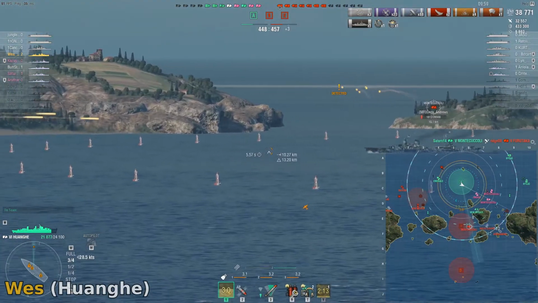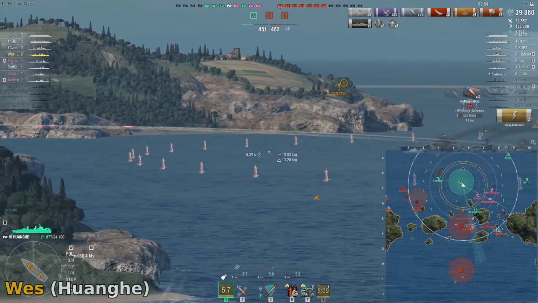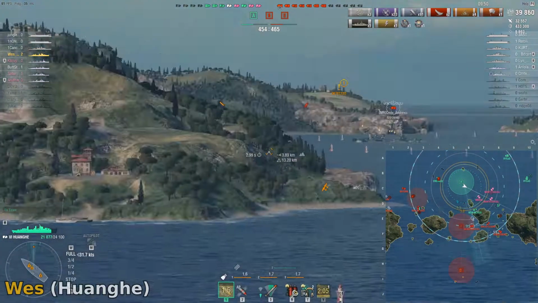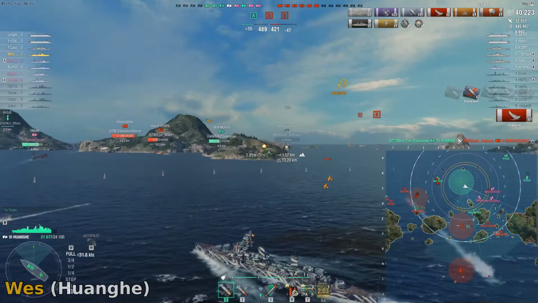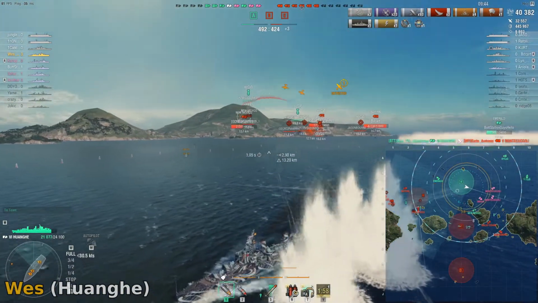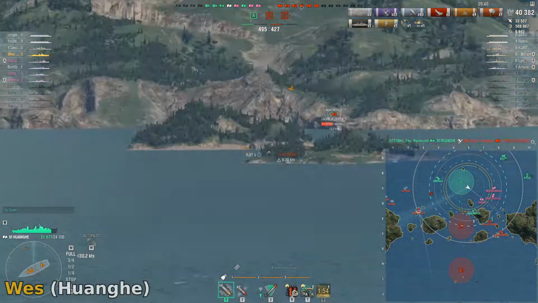We switch back over to Wes's perspective as he's working to finish off my team's Montecuccoli, and I think with that salvo he's going to finish. Yes, he finishes off the cruiser for his 3rd kill in the match. He's up to 40,000 damage. He's able to avoid some return fire coming from the New Mexico.